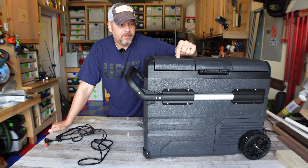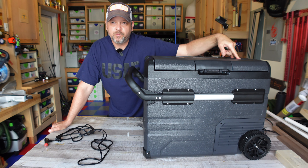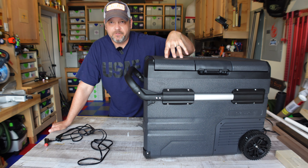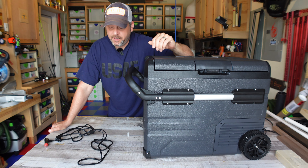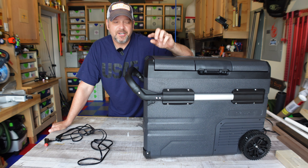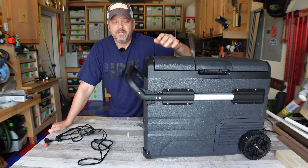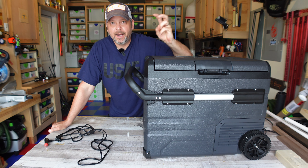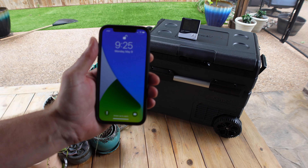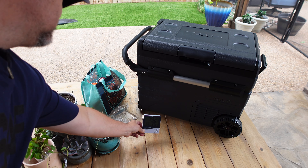So what I'm going to do next: I'm going to take this out to my backyard, put some drinks in the refrigerator side, put some Ziploc bags filled with water in the freezer side, and see if I can get those freezer bags to freeze and get the drinks cold. I'm going to let this thing sit outside for two days. We have record high temperatures scheduled for North Texas this week — today getting up to 95 to 96 degrees, tomorrow 93 to 94 degrees. In Texas we have humidity that's extremely high, so it's not a dry heat. Let's take it outside and get started with this little test. It is 9:25 in the morning.